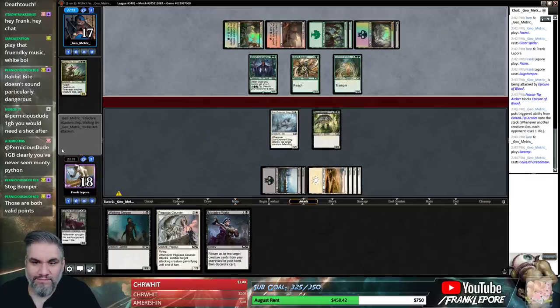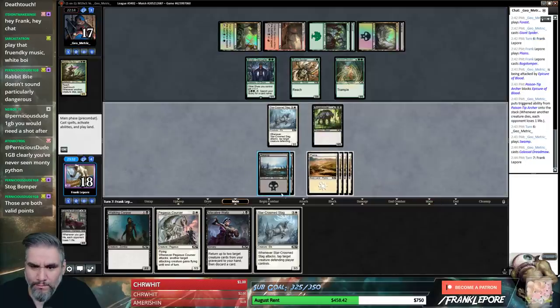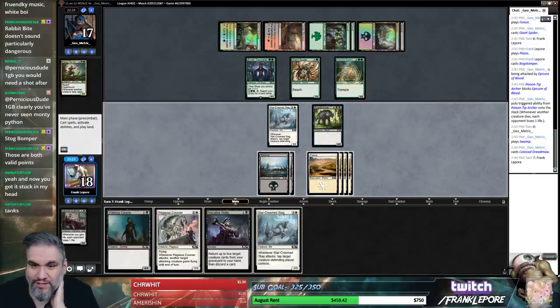I see. Well then. Oh, Stag City. Actually, Stag into Corpse is pretty good. What if we just trade here? Can we trade there?